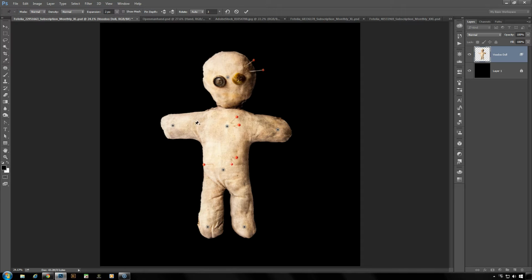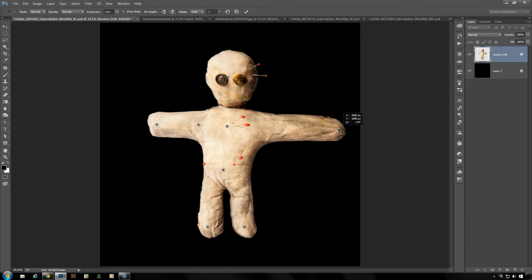And if I wanted to add more points to the body, I can manipulate further. Let me take this arm up a little bit, but if I were to put that arm back and add one right over there, then I can move the arm while leaving almost the rest of the body completely untouched. And I can warp it by stretching out a little bit or by a lot.